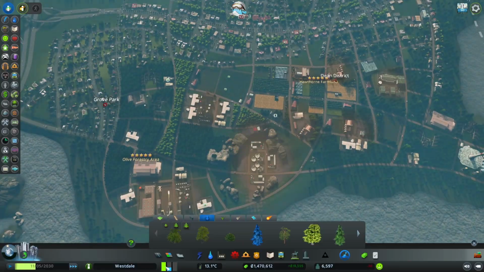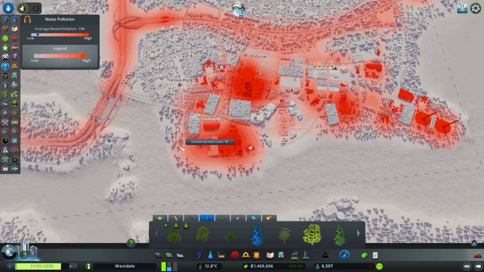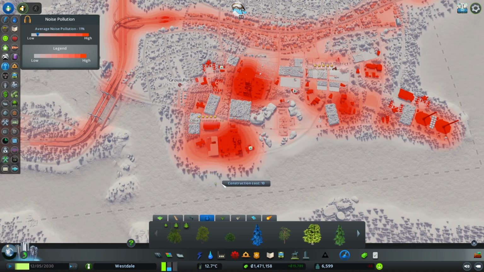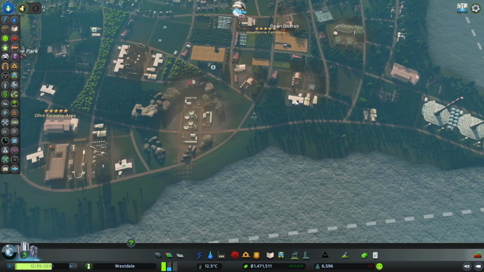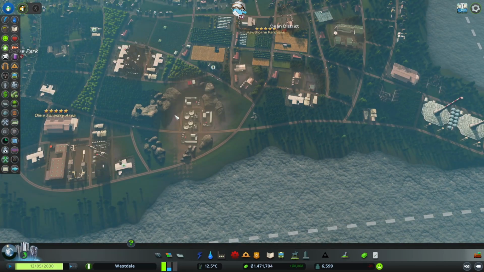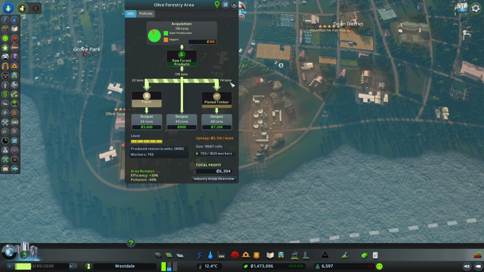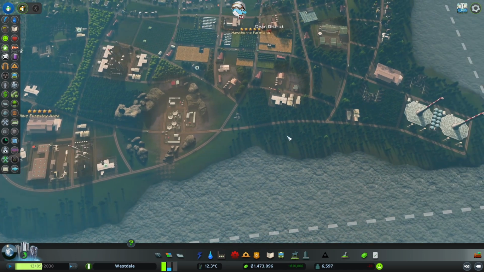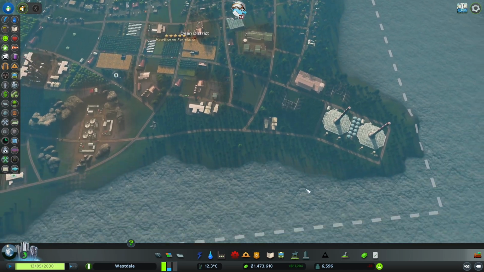Let's check. What we need now is residential. Let's check the noise pollution. So we have some noise here, but I think we can add another road here, which will go into that direction, and I can delete these. Let's check. 22 tons, 74. That's a lot, but it doesn't hurt to keep it. Yeah, it does not hurt.